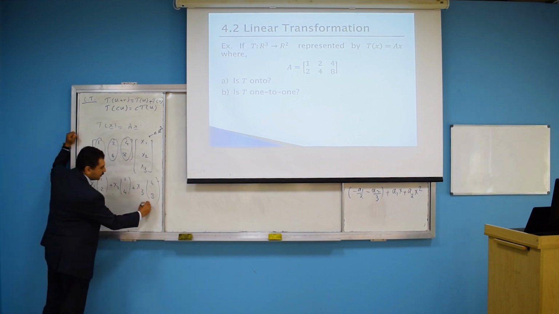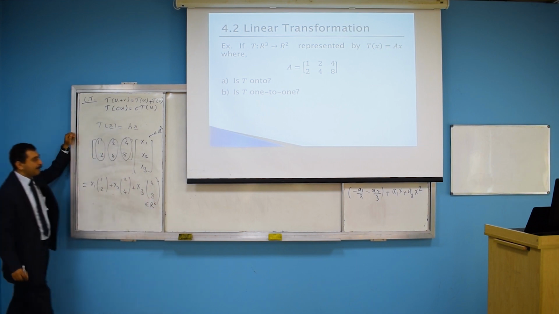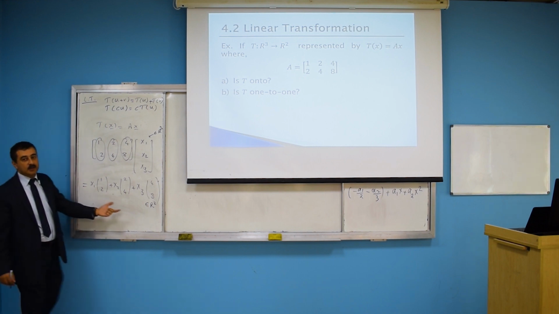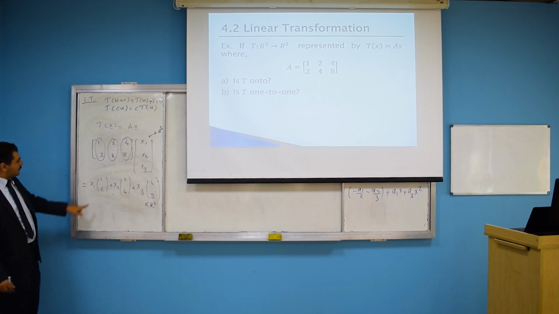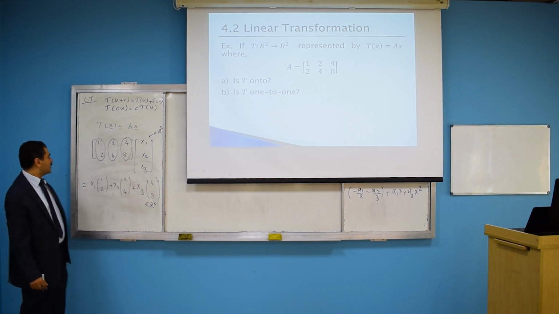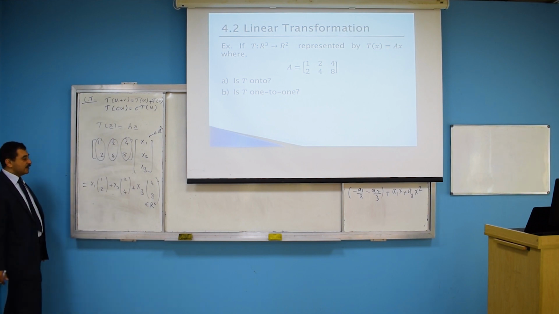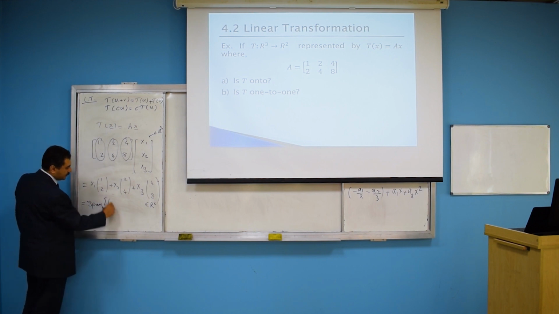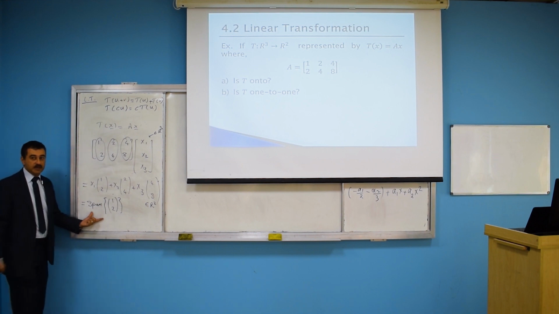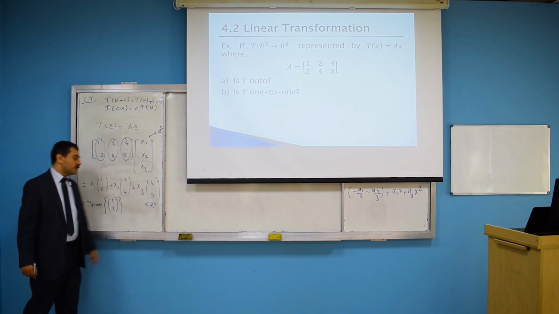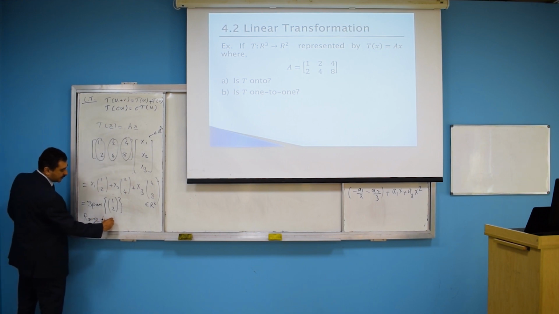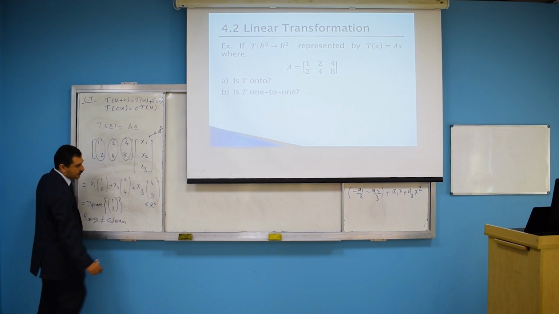Here you have a vector in R2, right? To be onto, you have to span the whole R2. But if you look at these vectors, they are multiples of each other, so this can be written as the span of any one of them. So this would not be the whole R2. The transformation here is not onto, because the range is not equal to the codomain. So T is not onto.